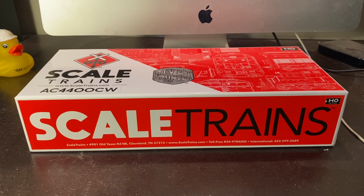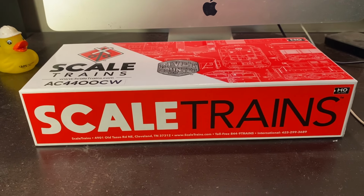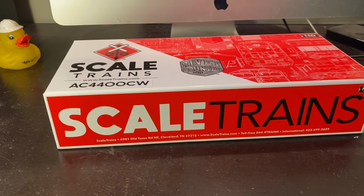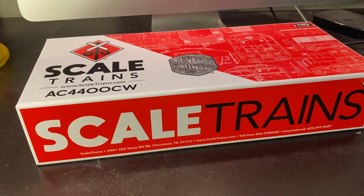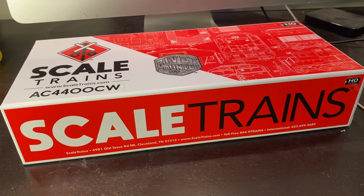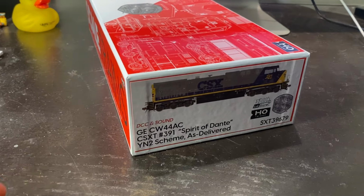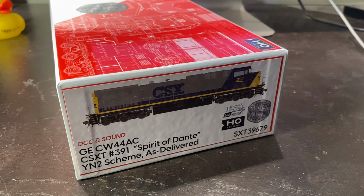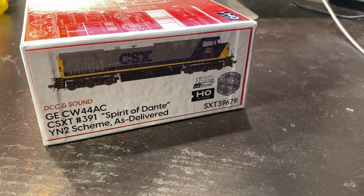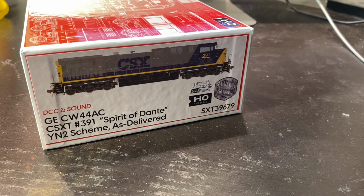I've got a nice big red and white box from ScaleTrains, and this one is a neat little model. As you can see on the box, it's labeled an AC4400CW, but which railroad? Well, the title already kind of gives it away, but today I finally received CSX engine 391, the Spirit of Dant. Dant, as the folks of small town Dant, Virginia would like for it to be called.